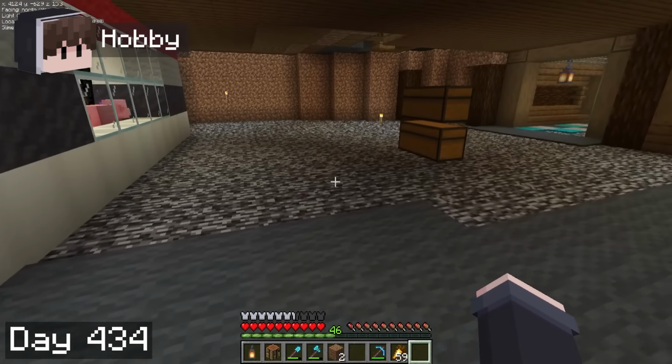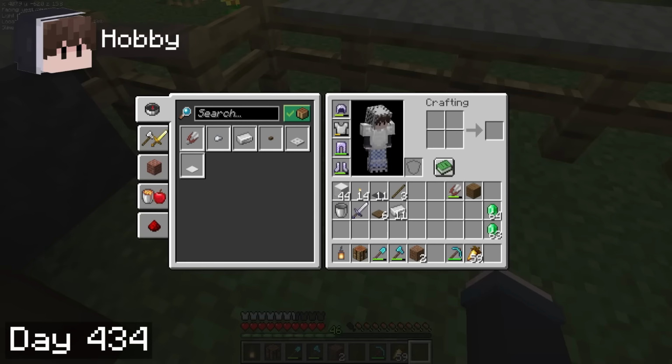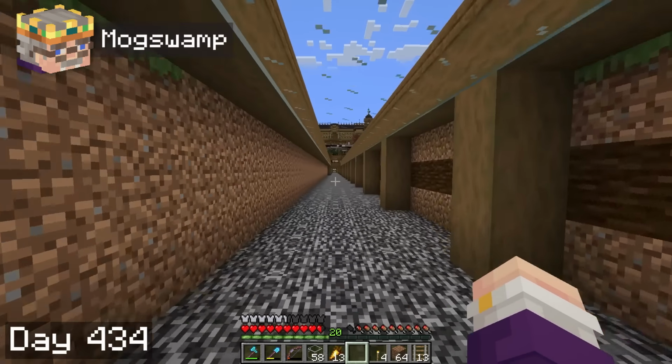As we passed into day 434, Hobby came up with an awesome way to improve the entrance to our tunnel. I can put rails actually in front of the entrance and pigs won't walk. Oh, that's smart.